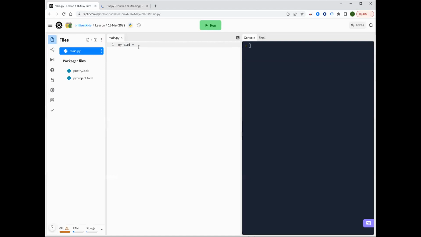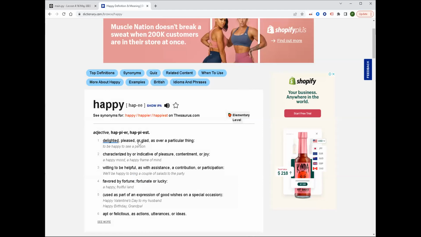So actually a normal dictionary, say my dictionary equal to words, happy, lowercase, camel case, happy, meaning. So you can use this.